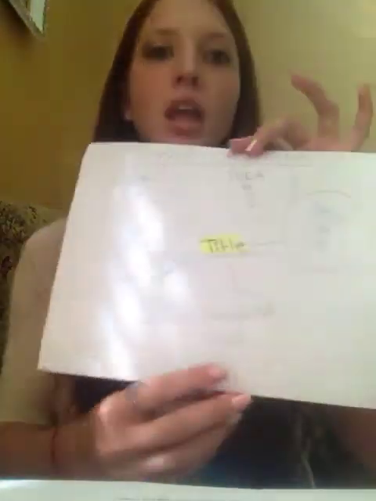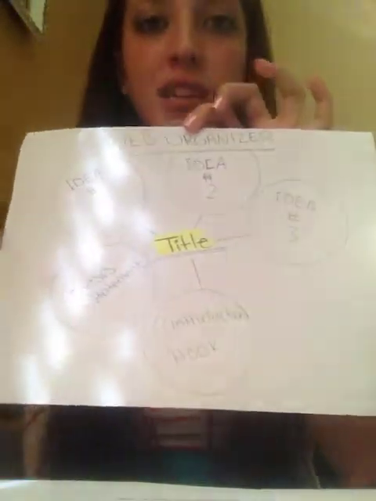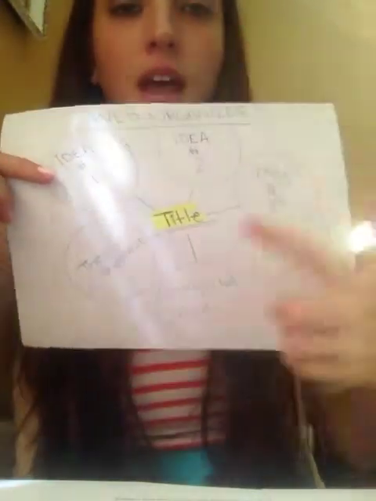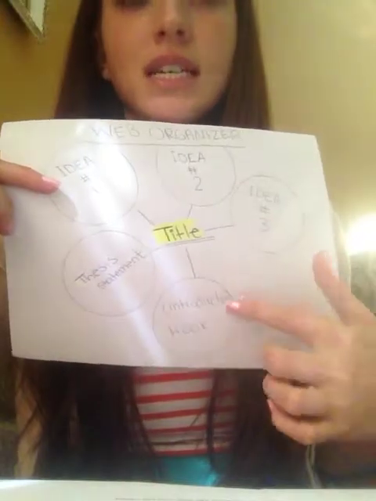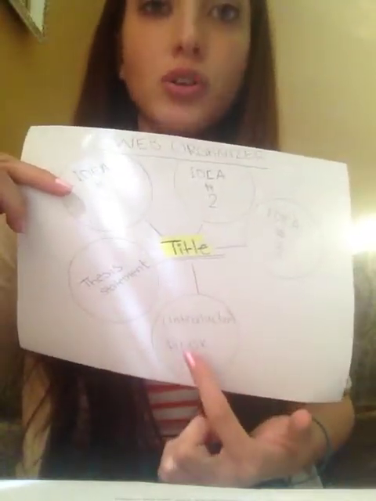We next need to choose an order and a method of organization. A method of organization may be in the form of a web organizer or an outline. A web organizer may take the form of this. It will have a title in the center, bubbles that explain our main ideas, it might include our thesis, and it might include a hook.